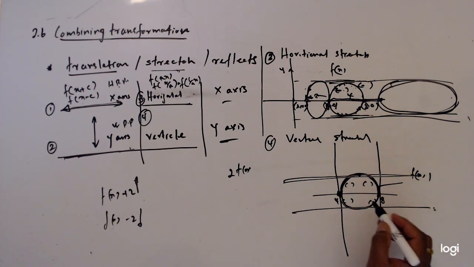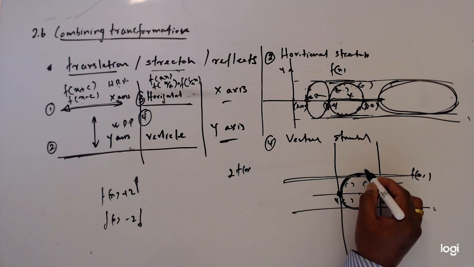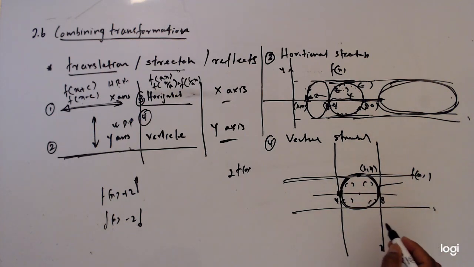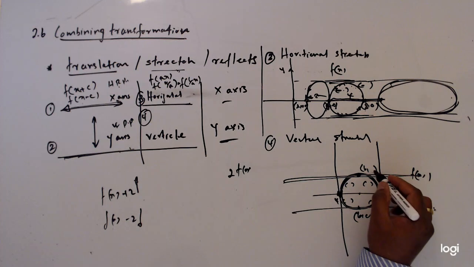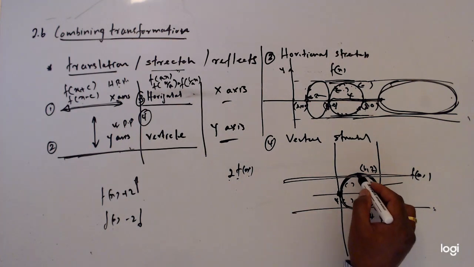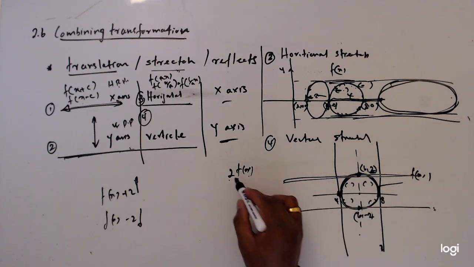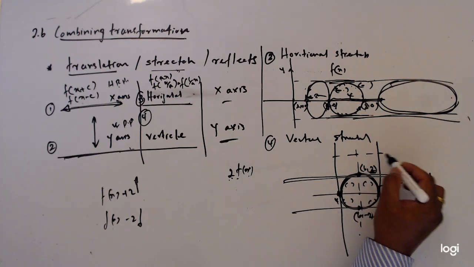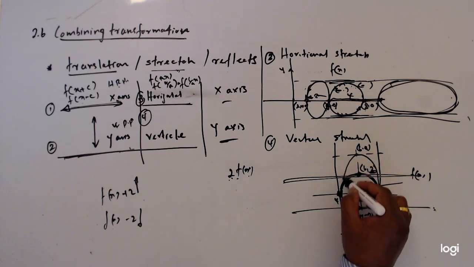Assume this is 6, 2. Okay, 6, 4. And this is 6, 0. Then this is 2 and minus 2. Then double this one, 2 times f(x). Then all the y values. So I only considered two points, the minimum and the maximum. So y value, this is 2. Then 2 times 2, 4. So this point is here now, 6 and 4. And what will happen? Minus 2 times 2, minus 4. 6, minus 4. Now this circle becomes something like this.